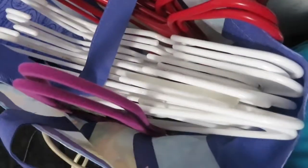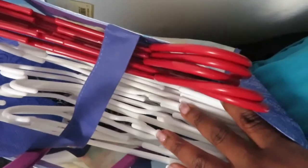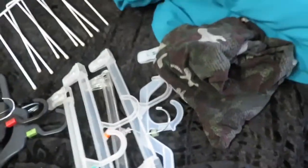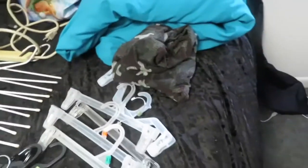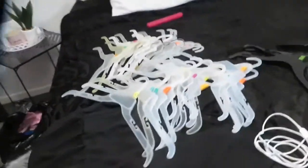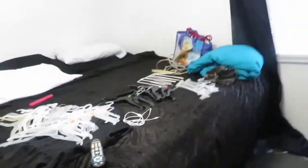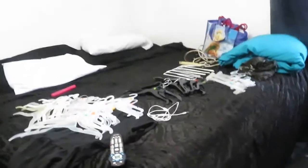Then I organized all these other plastic hangers — all the whites and the reds. I might end up giving those to London. I do have two velvet purple hangers — that's because they were given to me as a gift with some other stuff. At the end, I put all those hangers inside of a bag, nice and neat on the side of my wall.